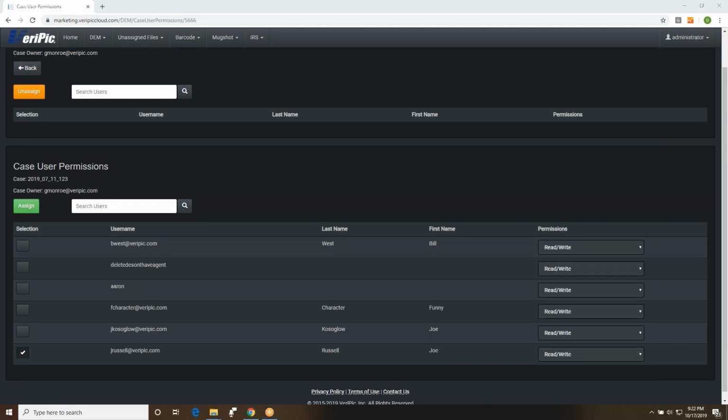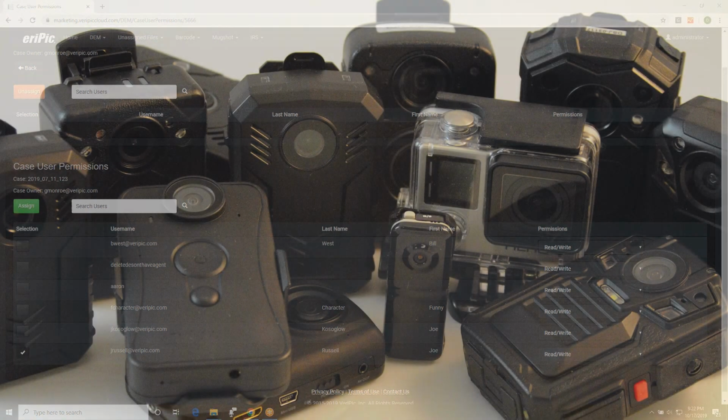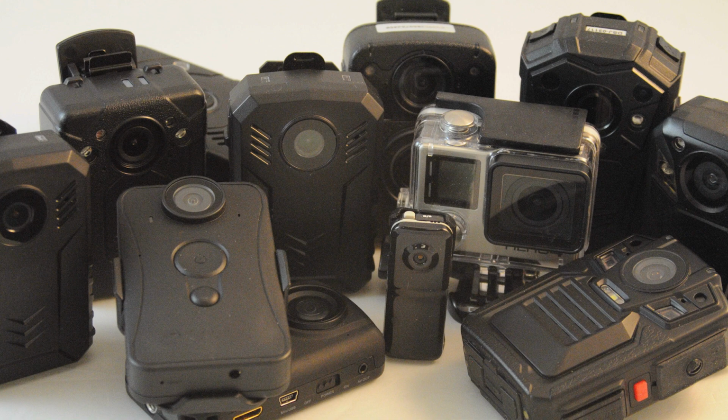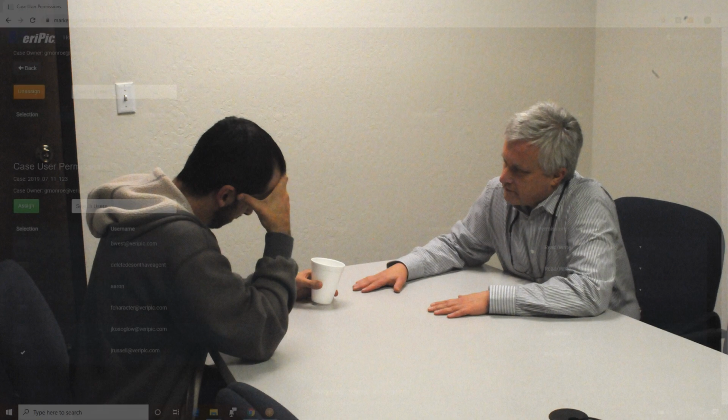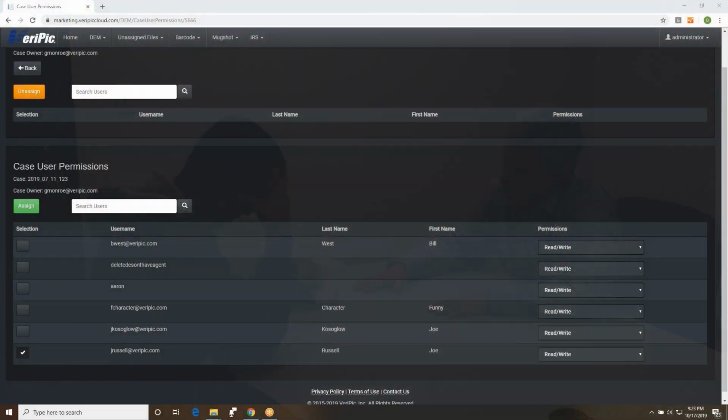There are other capabilities for other specialized uses. DEM can download video directly from many brands of body-worn cameras, allowing you to mix and match so that you are not stuck using only one type of body-worn camera. DEM can also download video from interview rooms or CCTV cameras for buildings, malls, or casinos. Many systems treat these other types of data exactly the same as crime scene photos or videos, but they are different. In the case of body-worn camera or security camera video, the vast majority of video isn't important as evidence.